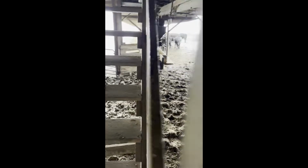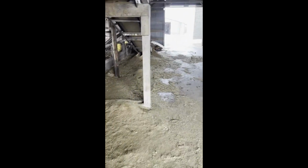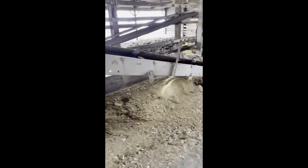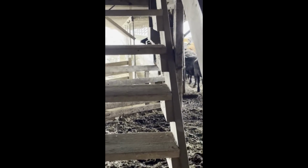Now for to feed, we call this the North Barn. To feed this, it's about 120 foot of bunk, just with a belt feeder. And then of course there's a belt here, a belt feeder that feeds it from there. And then inside the barn, Dad just rigged up when he moved into this place an old fertilizer belt. It takes your feed, dumps it in the horizontal belt, takes it over to the feeder, and feeds it out to the calves.